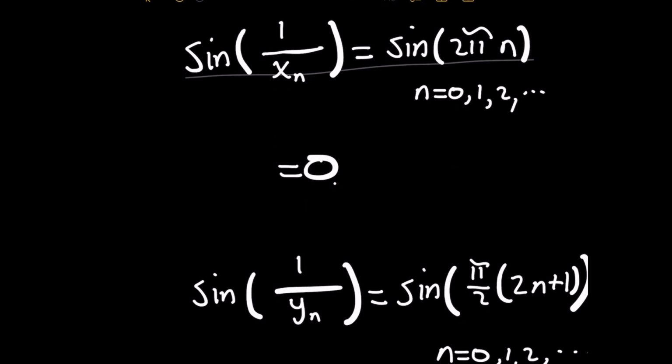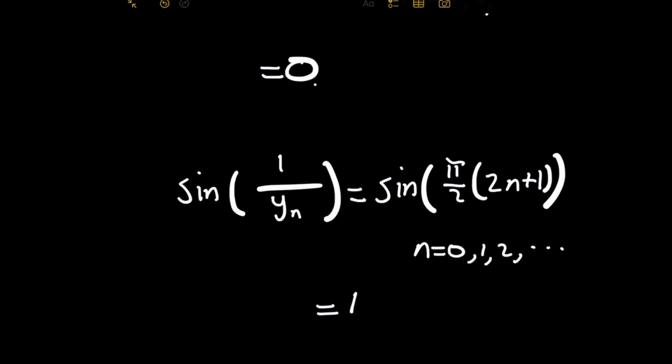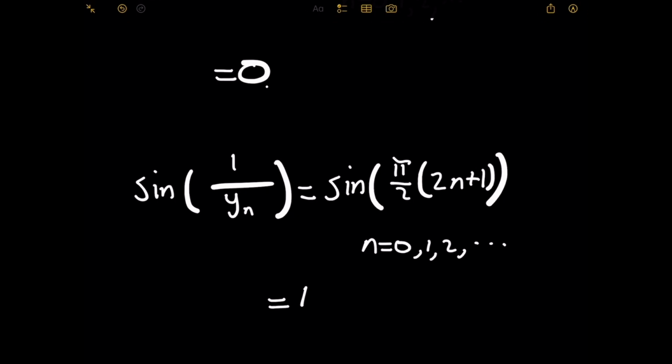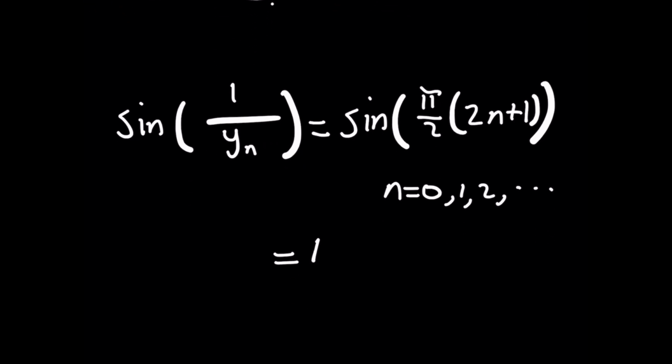We'll repeat that now by simply plugging in the other series where x is of that form y sub n. And again, no matter how small 1 over x gets, we're always going to have an output of 1. So what does this tell us? Well, mathematically, we're showing that we cannot converge to a specific limit value because already we have these two infinite series that are giving us two different values here.